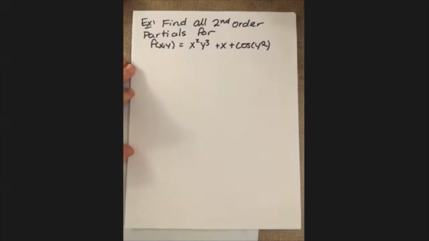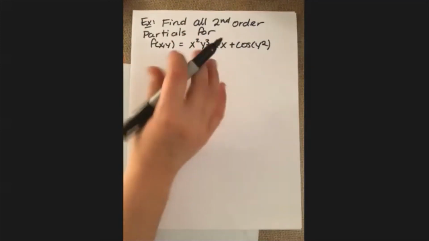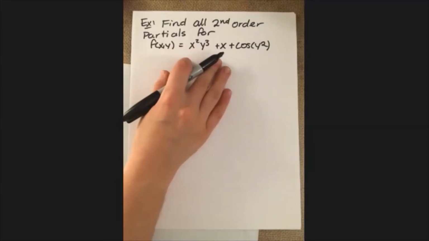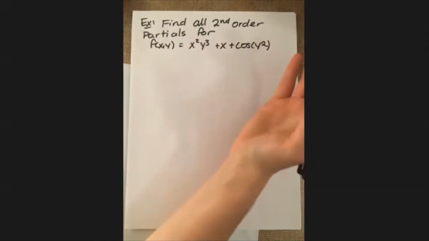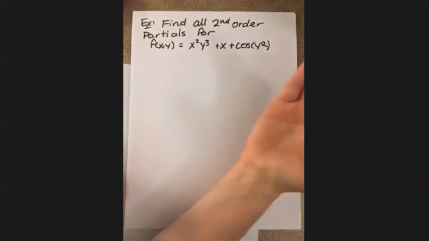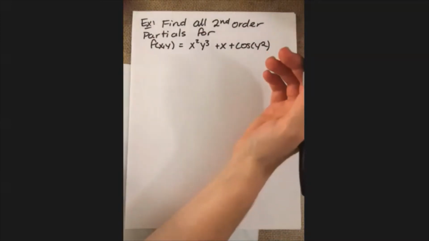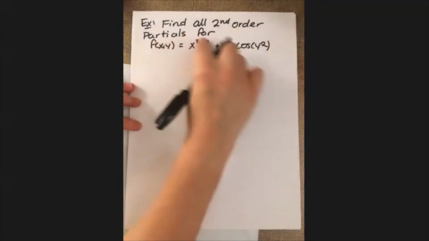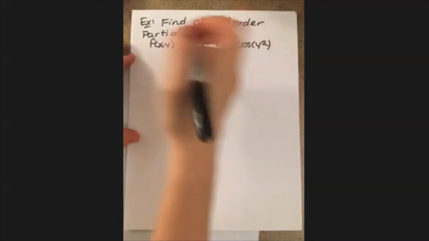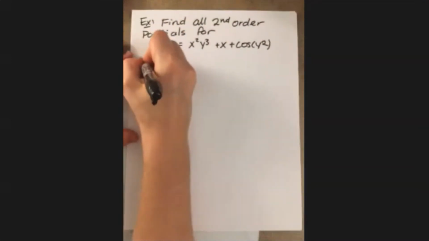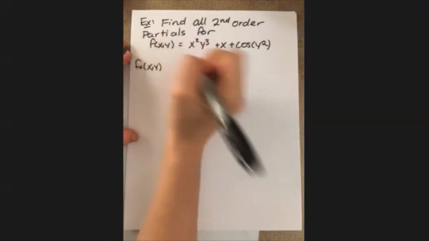Okay, so in order to be able to do this, the same idea applies here as when we were working with derivatives for f of x is equal to y, in that sense that we have to find our first order partial derivatives first. There's going to be two of them. So we'll start with fx at xy.